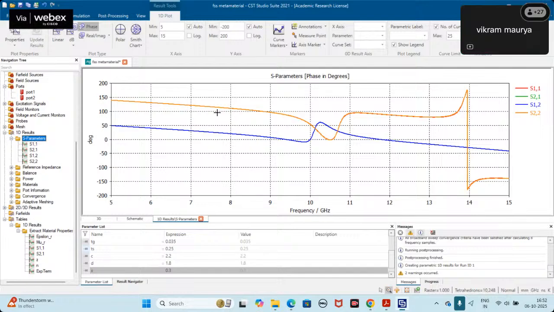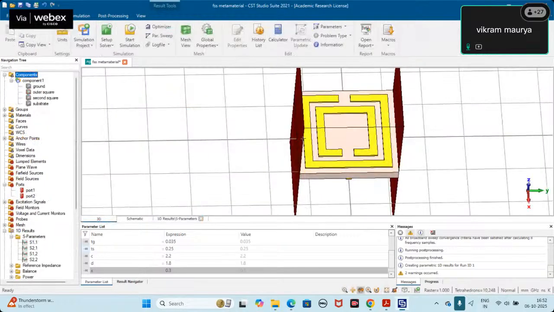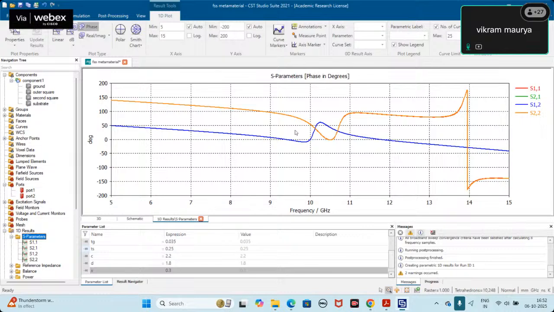Okay, this is the complete study of any metamaterial structure. These all are the parts which we have covered in this session. Just design the structure, then we have to simulate this structure in this way as a metamaterial, and then our result will come like S parameters behaving like that.